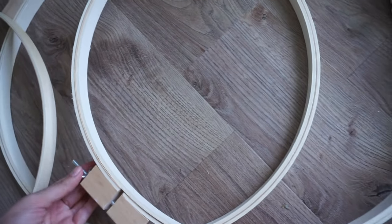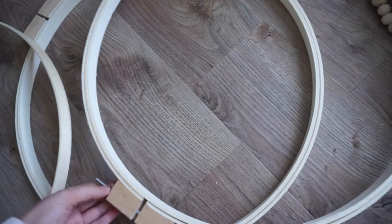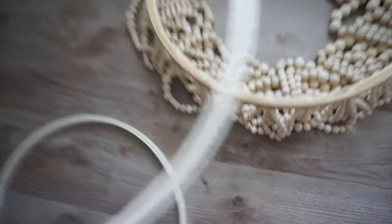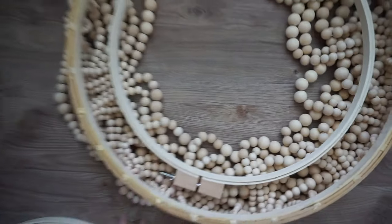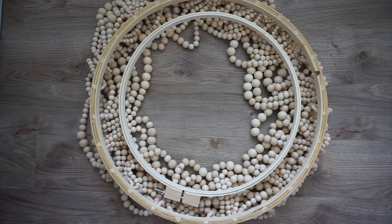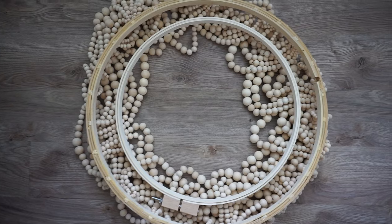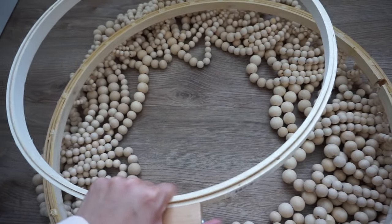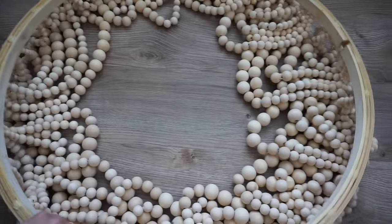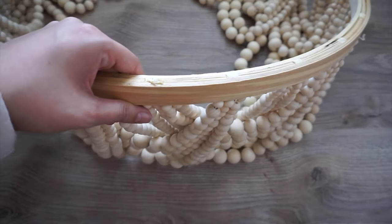And like I said, these are the 18 inches, and that's just gonna go right in the center of the 23 inch hoop. So as you can see, for reference, that's what it's gonna look like. These longer strands are gonna hold onto the smaller hoop, and then the short strands are tied onto the larger hoop.